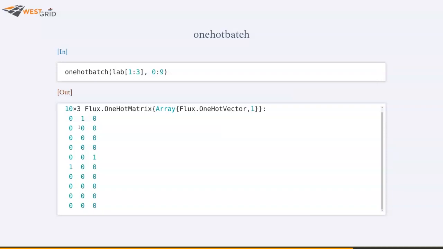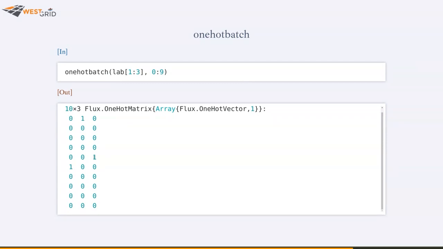This would be the 0 in our labels, this is 1, this is 2, 3, 4, 5, 6, 7, 8, and 9, because we have 10 different categories from 0 to 9. So the first element is 0, 1, 2, 3, 4, 5. 5, that's what we had indeed as the first element of lab.